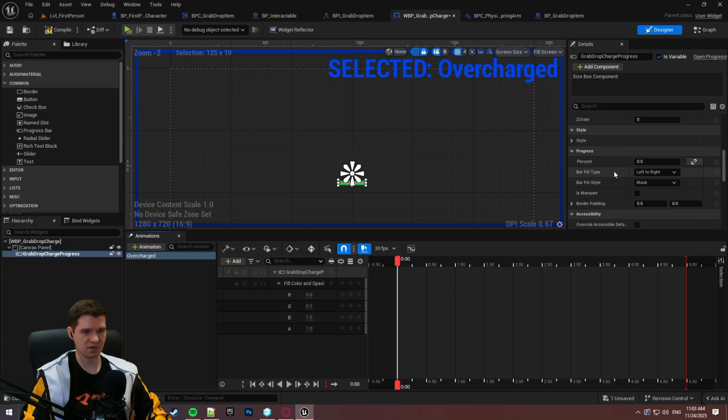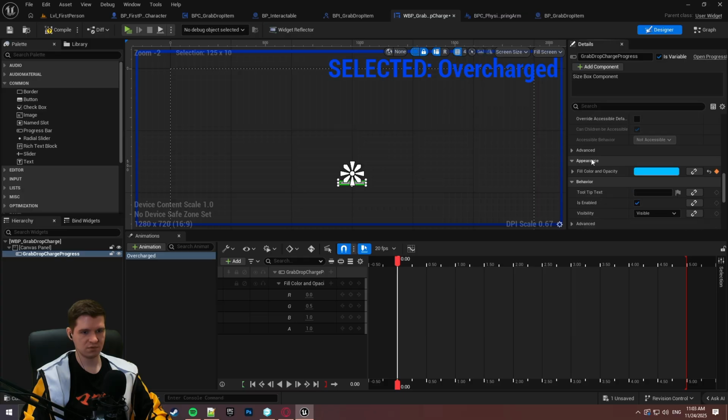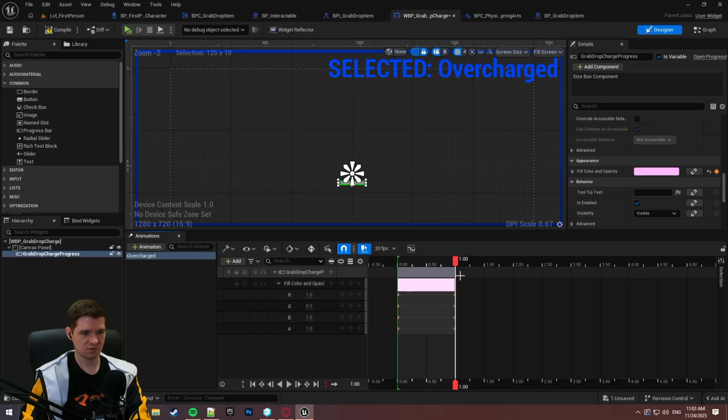Not the bar fill style. No, no, no. Why is it not adding a keyframe? Oh, it just needed me to add a second one, okay.